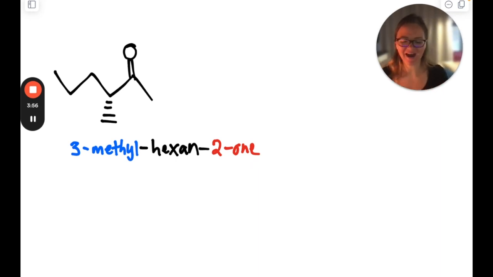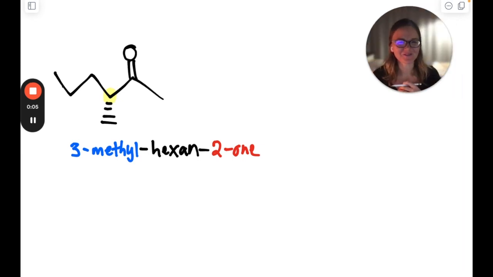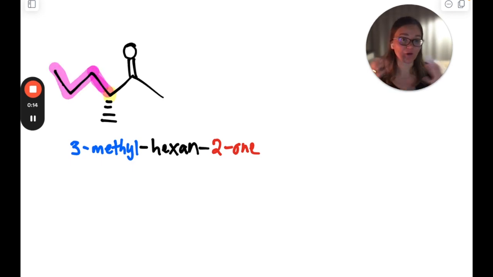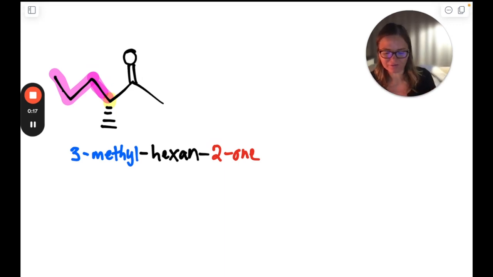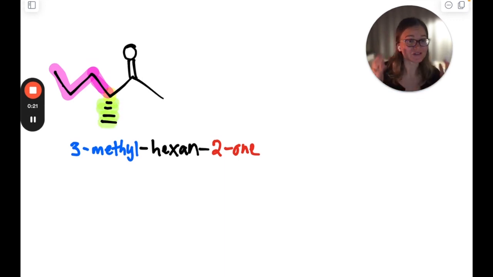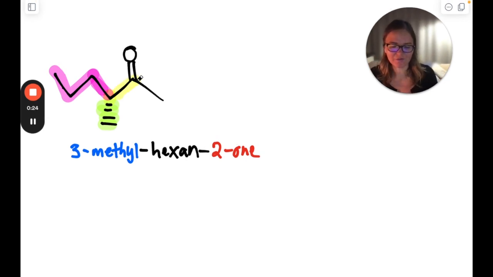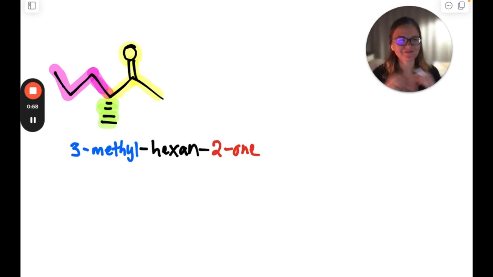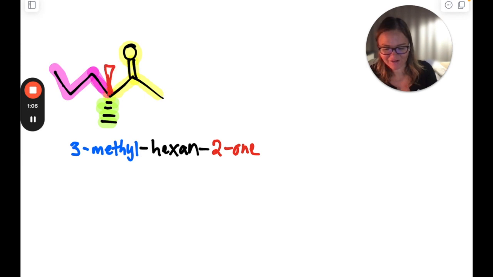So hopefully you found that the chiral carbon in this molecule is right here, next to our carbonyl carbon. So how did I know this was a chiral center? Well, let's take a look at the substituent groups attached to our carbon here. On the left side, we have this hydrocarbon chain, so that's one group. Then, of course, we have our methyl over here, so that's a completely different, unique group. Then over here, we've got our ketone, so that's a different group. And then finally, not pictured, but we know it's there, we must have a hydrogen because every carbon must be attached to 4 groups. So let's go ahead and draw in that hydrogen as a solid wedge facing towards us here. As you can see, this carbon has 4 unique groups, so it's a chiral center.